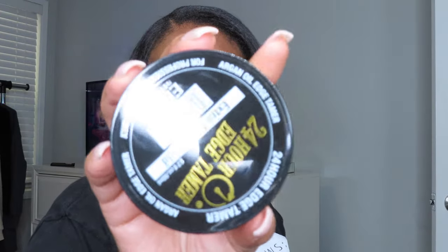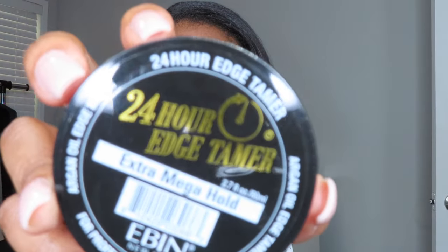Y'all, as you guys can already see, I already have my hair parted, so I'm just going to go ahead with my edge control, the 24-hour edge tamer, and start slicking my edges down and prepare to put it in a ponytail, and I'll also be using my Got to Be Sporty.